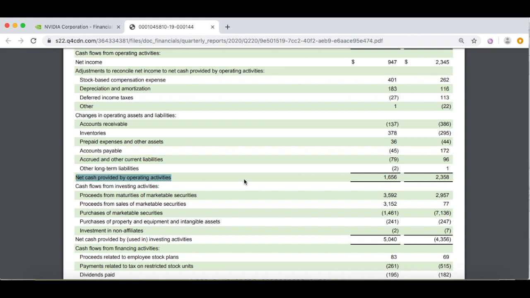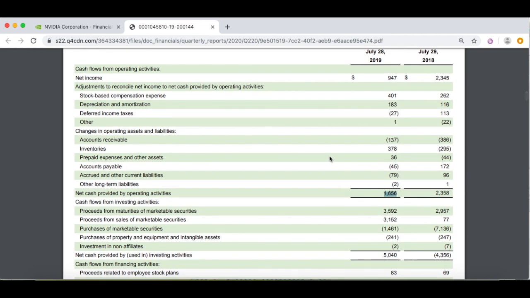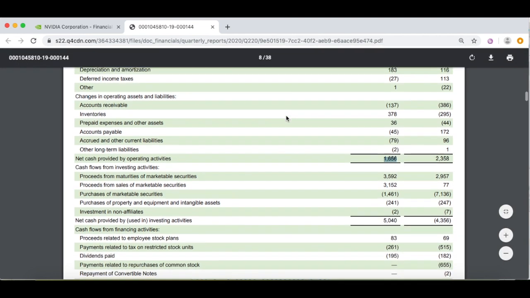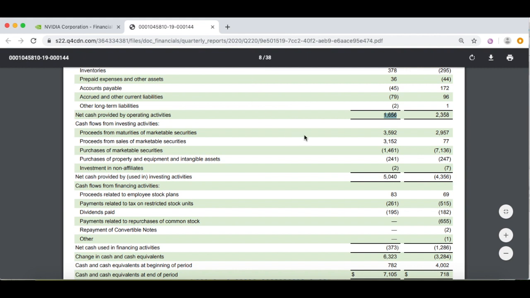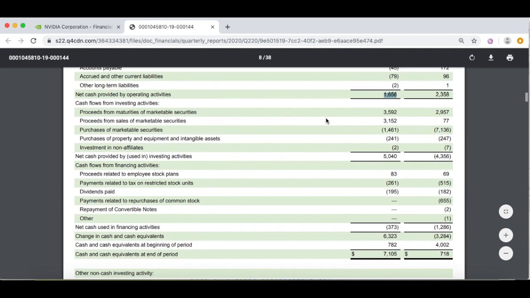I like this number. I really like this number because if you're trying to figure out, if you have a business, how much money did just the business make? How much cash did it generate? Here it is telling you right here. Last year 2.3 billion, this year 1.6 billion, when you factor in a lot of this other stuff that doesn't necessarily go into a statement of operations and things like that.